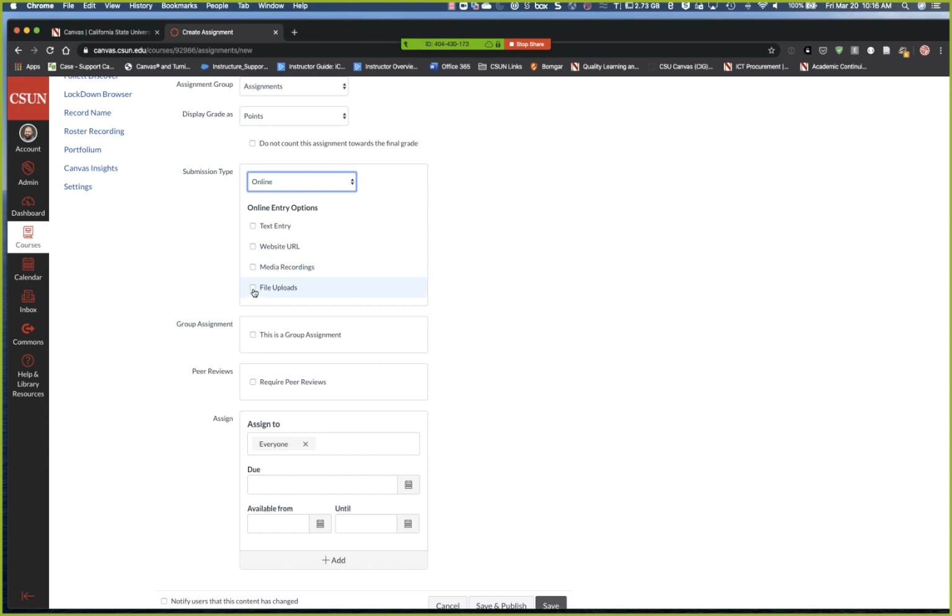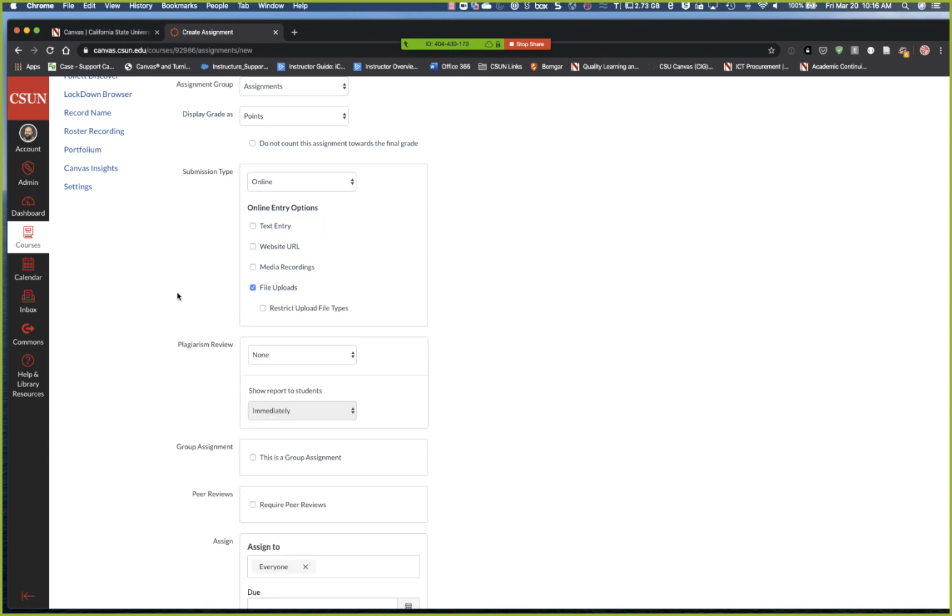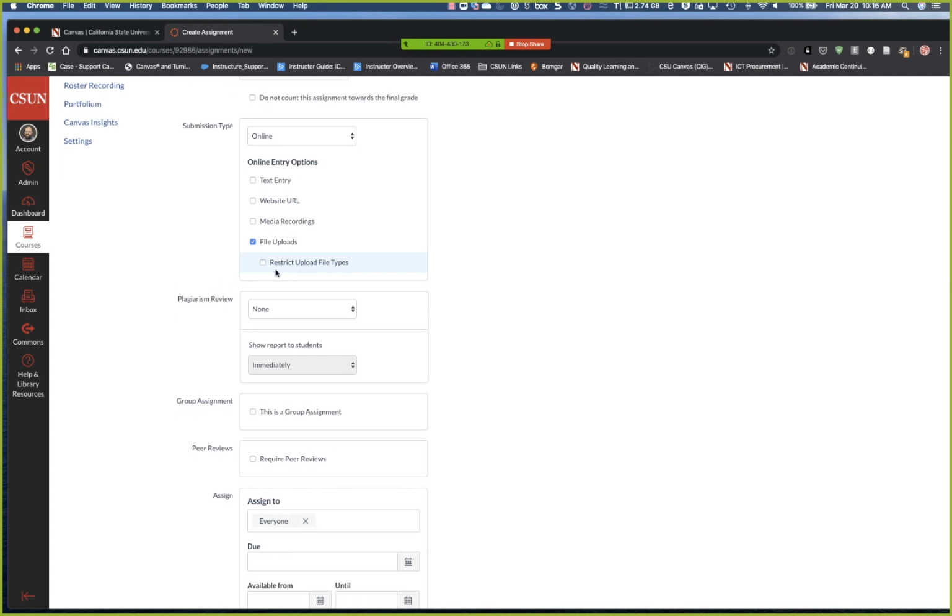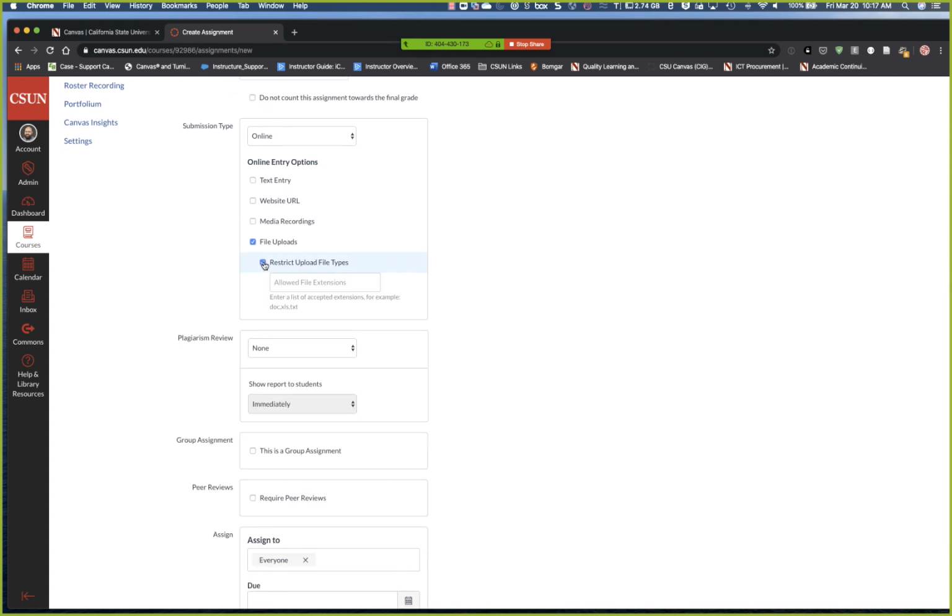So I'm going to select File Upload from the online entry options, and then I'm going to use this field here, Restrict Upload File Types, because I only want to receive Word or PDF files. The reason I only want Word or PDF files is because I could then grade it within Canvas without having to download it onto my computer, and I'll show you how to do that. So for the allowed file extensions, I'm going to type .doc, comma, .docx, comma, and .pdf.